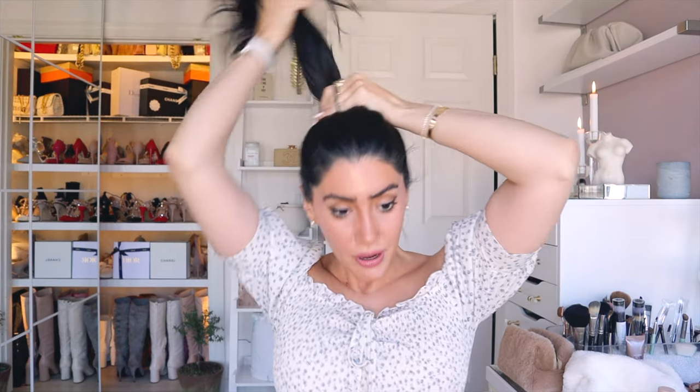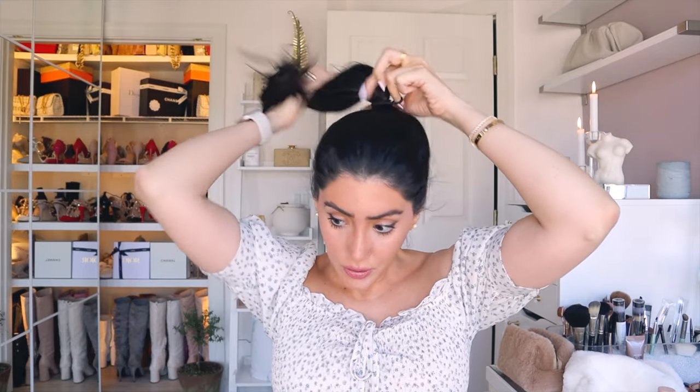I'm so excited. If you have any tips, please do let me know, because I know some people used it and they do it wrong and it turns out looking bad and they're unhappy with it. But please let me know if you have any tips that could be helpful for me before I start doing the tutorial. But I'll definitely test it a few times until I know what I'm doing, then I will do a tutorial for you guys.